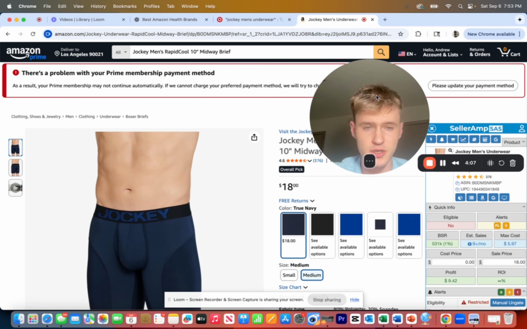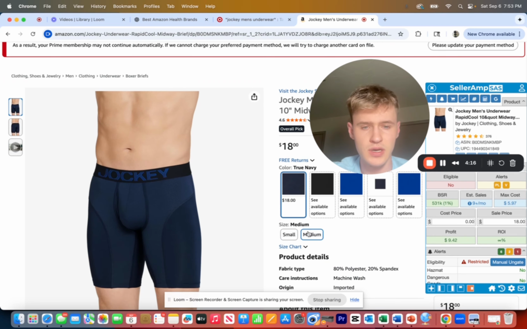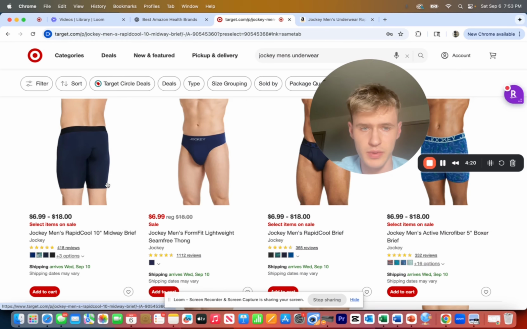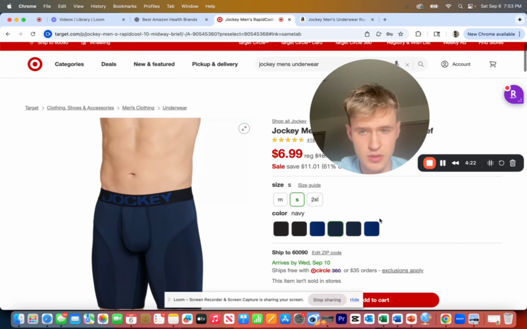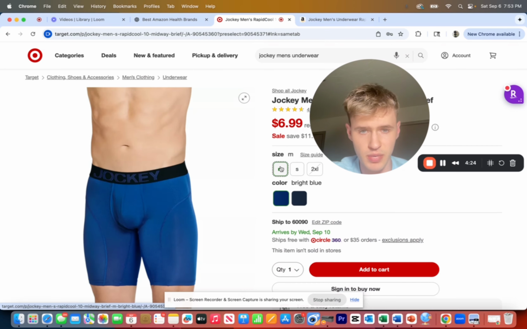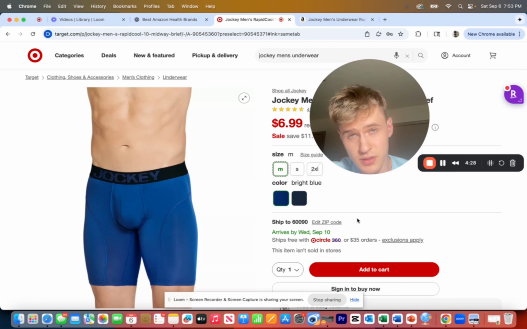But pretty much now what you have to do is you have to make sure that the items match. So for clothing, you have to make sure, if you're buying, let's open this up for you guys. So you got to make sure you're buying the corresponding colors and sizes to the listing that you're ungating, right?